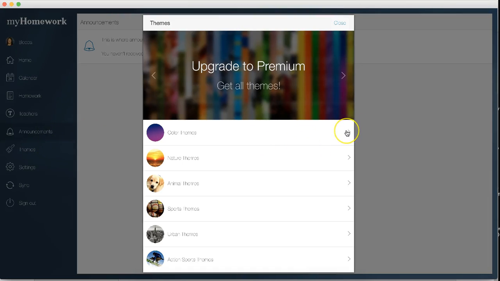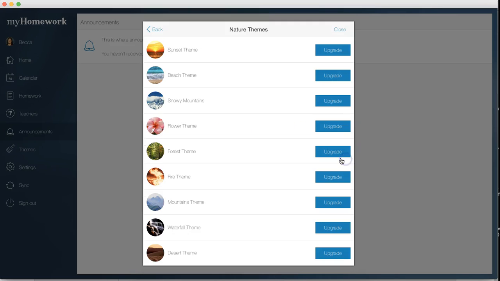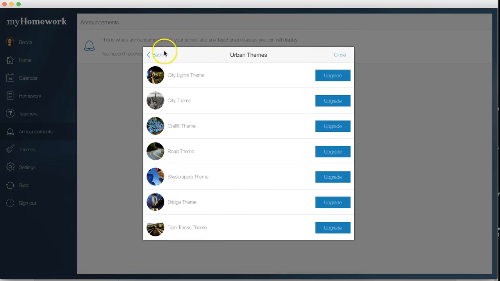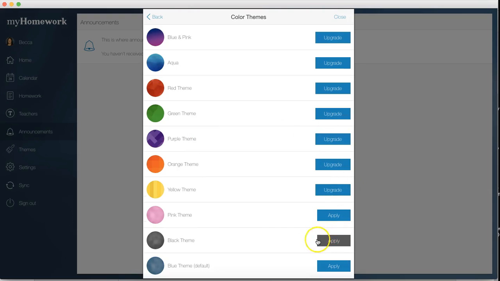Okay. You can change the theme, and if you want to, go right ahead. There's only certain themes that you can do. If it says upgrade, that means you need to pay for the account, and we're not going to do that. So I think the only themes that you can pick are some of the color themes. So pink, black, or blue. Blue is what is defaulted right now.